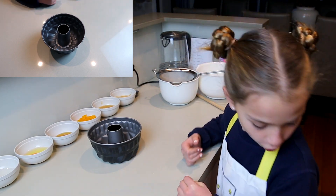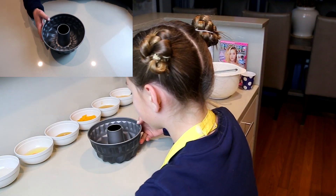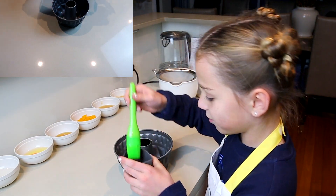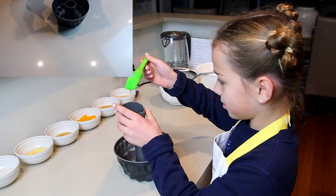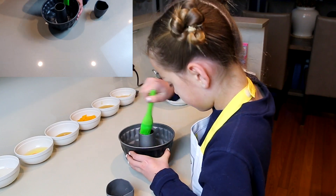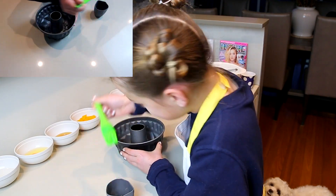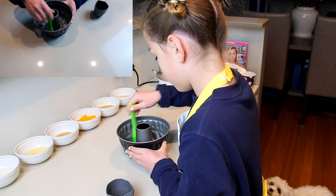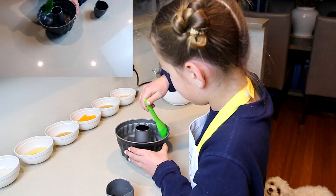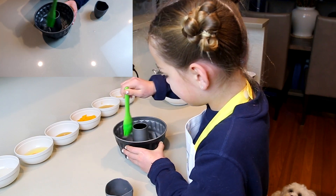So the first thing we need to do is let go of Milo because she will end up eating it raw. The first thing we need to do is grease the cake pan. We've got coconut oil and a little spreader, so put plenty of oil in just so that it doesn't stick — plenty in the circle pan and the middle bit too, because if this sticks then we'll have to make a new one and that'll just be a nightmare.